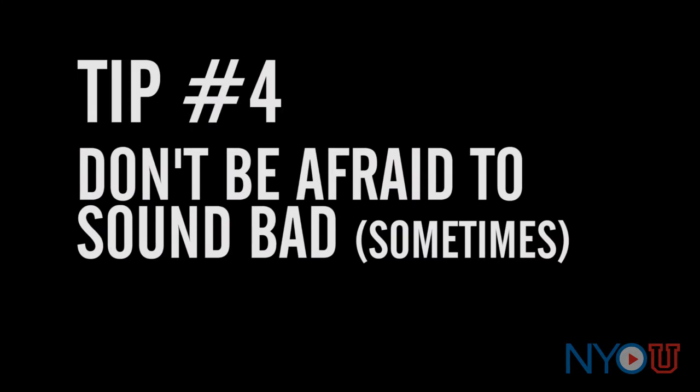Tip number four, don't be afraid to sound bad sometimes. Occasionally, in order to get to the right feeling in our playing, we have to make a sound that doesn't maybe sound the prettiest. Of course, don't let yourself make more bad sounds than you need to, but sometimes figuring out what's wrong in your playing can help you to get to what's right.